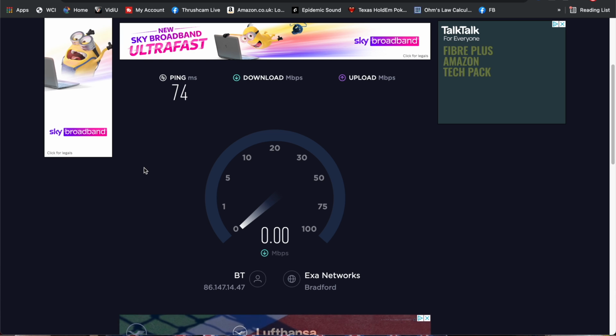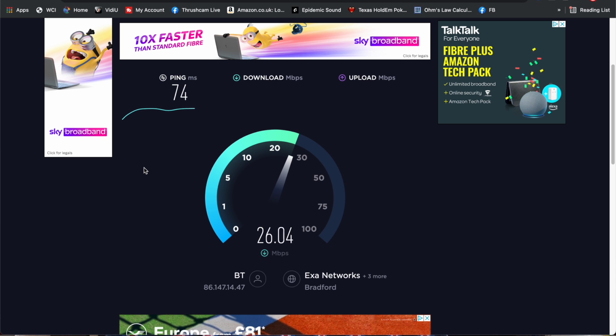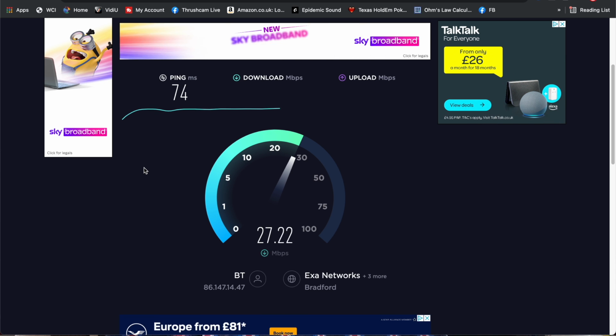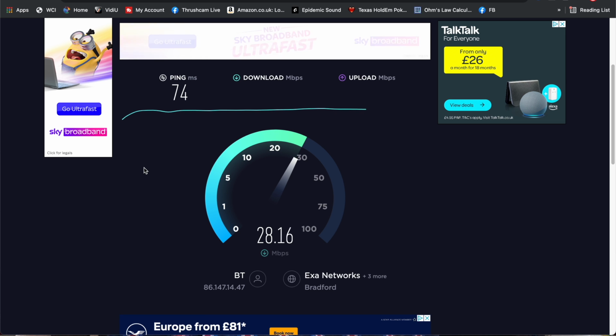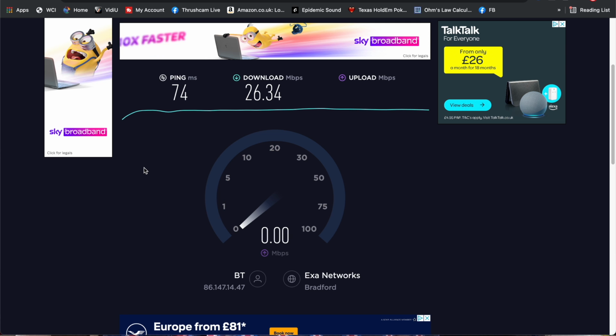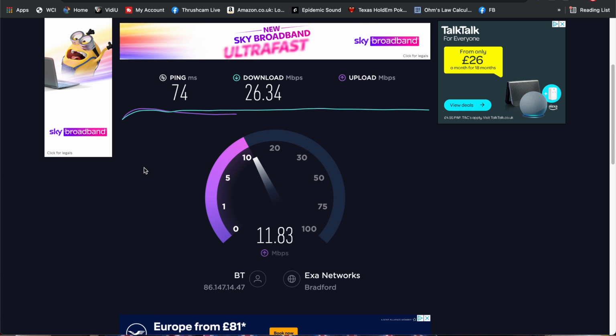And this time we have, this is clever, much better speeds. I don't know why it's shown via, well, BT, of course, EE, BT, same thing, and massive upload speeds, which is quite good.